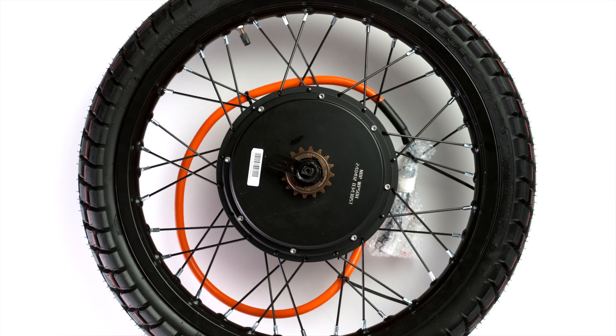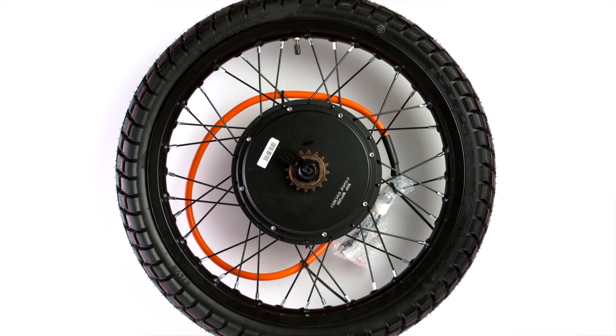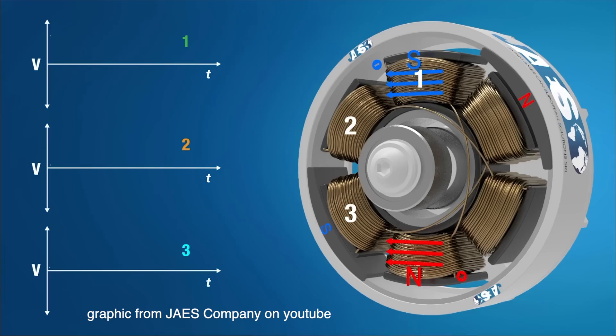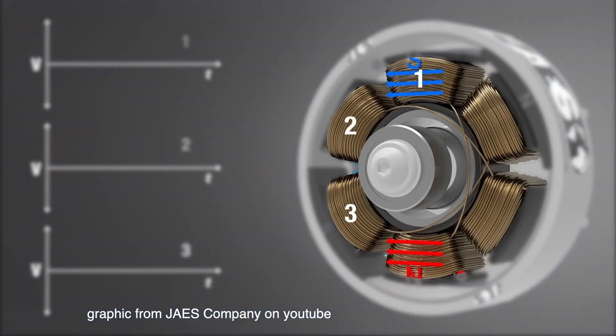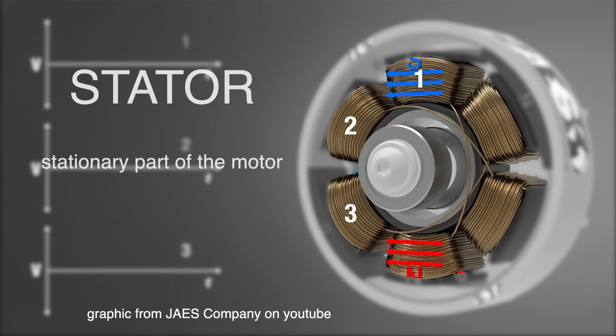Alright so that's your battery. Next let's talk about the motor. A brushless motor commonly used in drones or e-boards or brushless gimbals works on a few very simple principles. A brushless motor has three wires going into it. These wires deliver power to electrical windings which are arranged in a circle pattern around the outside of the motor. This is called the stator or stationary part of the motor.